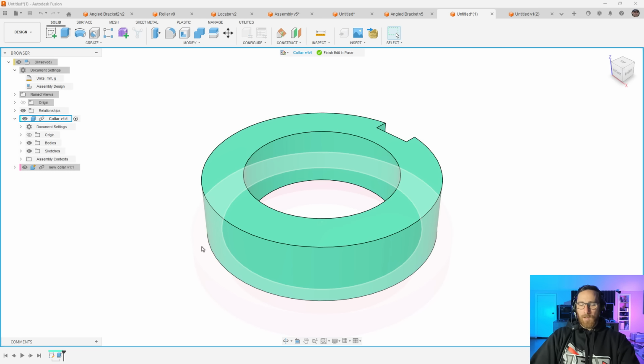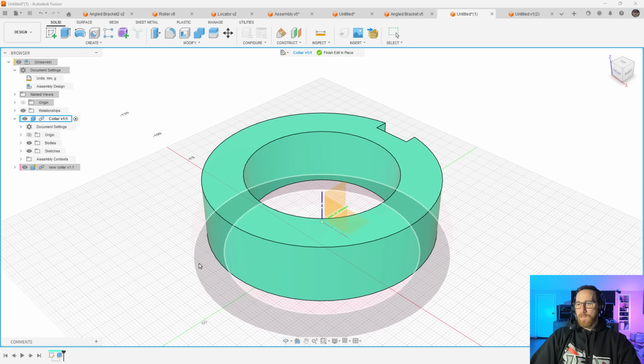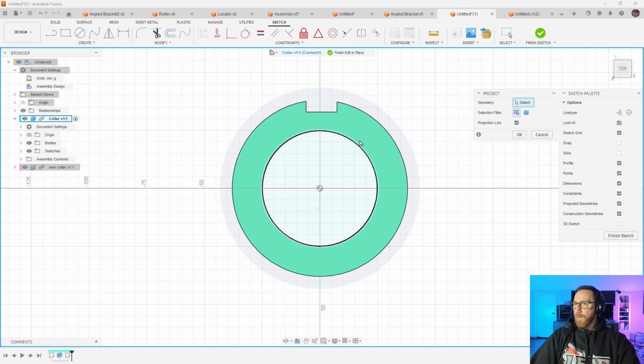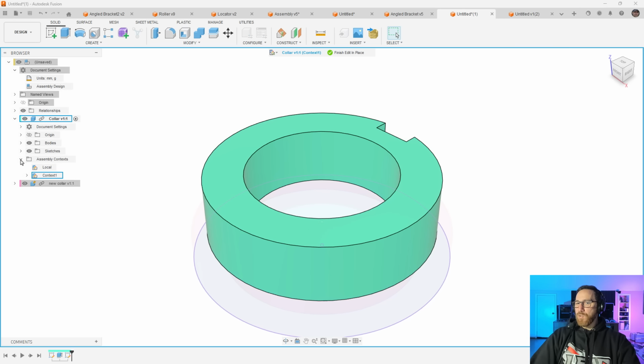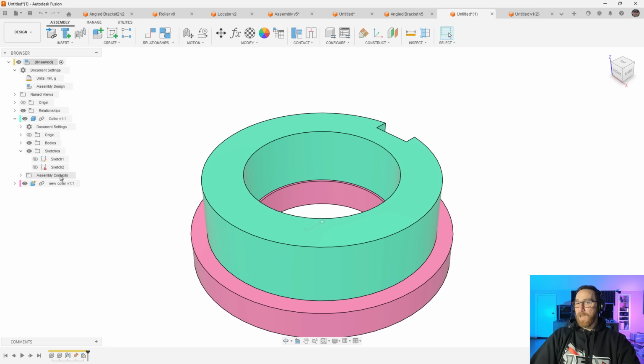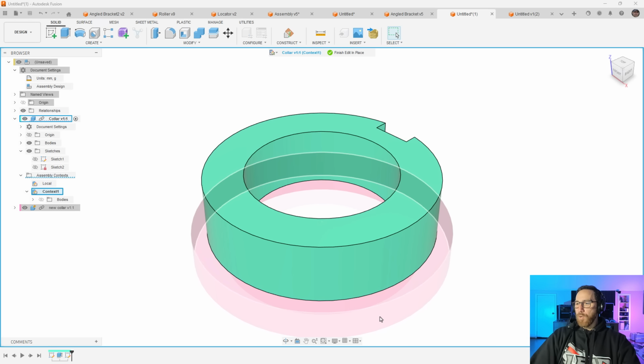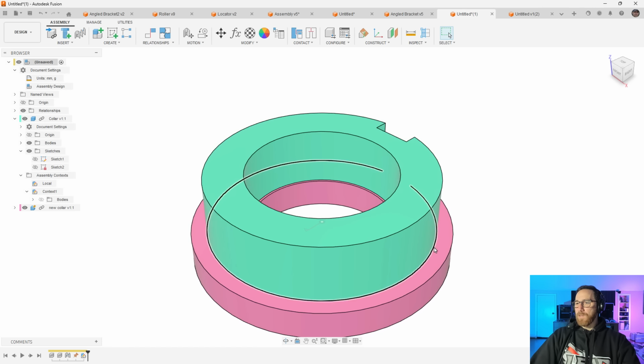So for example, if I project, let's say, this edge here, and so that's projected into my sketch. That now creates an external assembly context of that body. And so this is the way in which we work with these XREFs, these edit in place things. And so for example, if I activate that, it's going to show that I used that body, that component, in the context of this assembly.